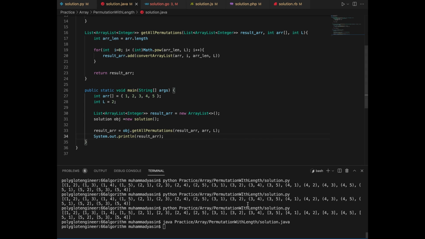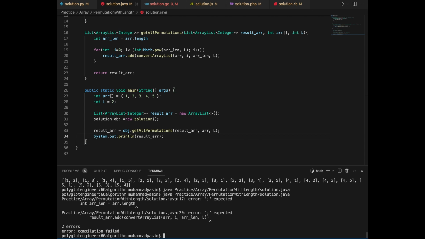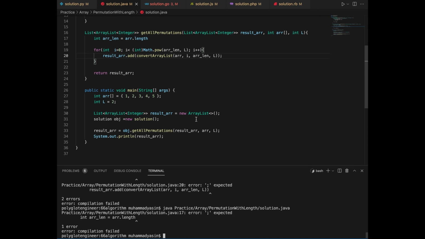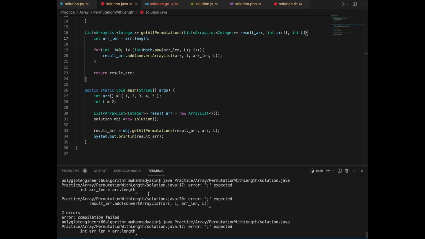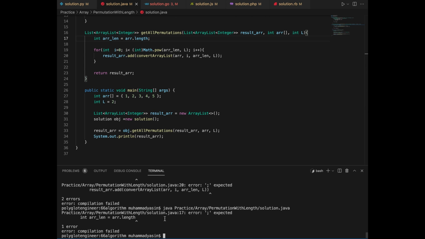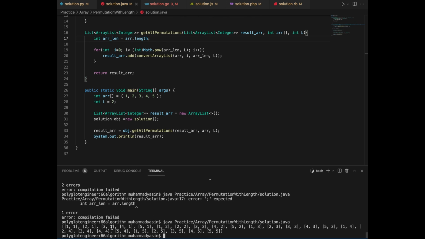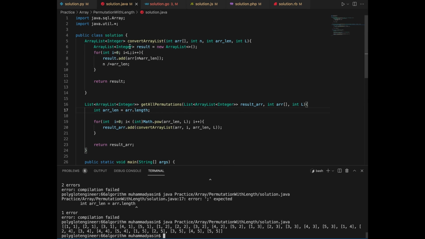Okay, let's check this one. Oh, we also need array length. Oh, this also needs this. I'm sorry. Is there anything else? No? Okay, just one error. Oh, we got the permutation of all the array 1, 2, 3, 4, which is going to be 25.